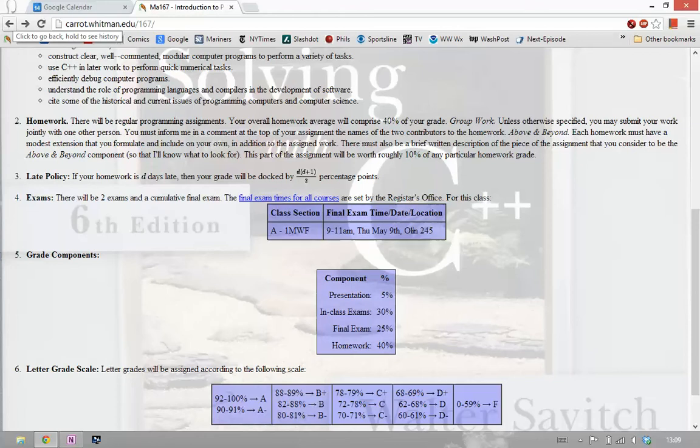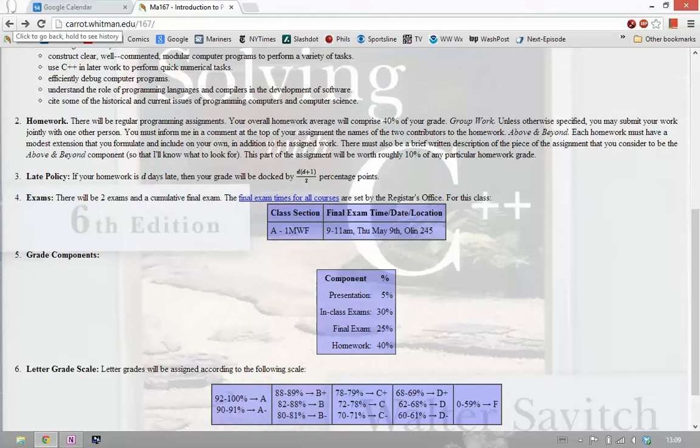This has been a successful policy for me in the past. Most people, they have something going on, they have a really busy week, they're willing to take a point or two just to push it off a couple of days. And then I don't have to negotiate with you about, oh, I had this, that, and the other thing, can I turn it in late? Most people will just take the point. I can tell how late or early it is just by the timestamp on the file when you submit it, so I have an easy way of keeping track of that.